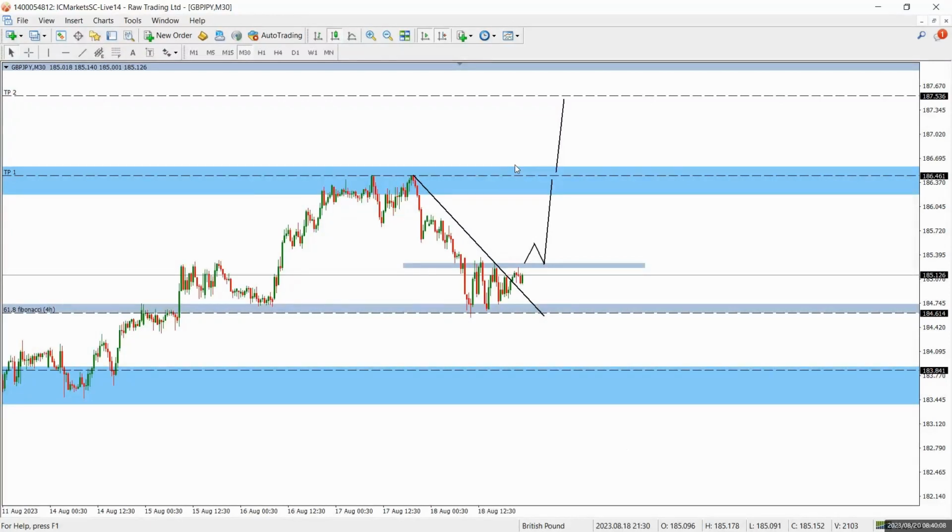The moment that structure breaks, what does that mean? That means that I have a situation where price is making a lower low, lower high, a low and a high right here. And if we finally get the market to break this right here, which I've gotten my first confirmation, which is the break of the counter trend line, and the market can break above that level, then I have my setup done. So this is what I'm actually looking out for in this trade, and I'm going to update you guys on how it plays out.